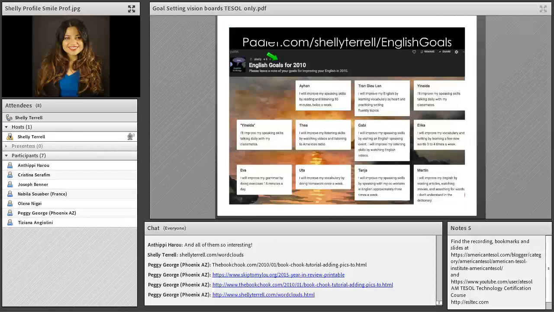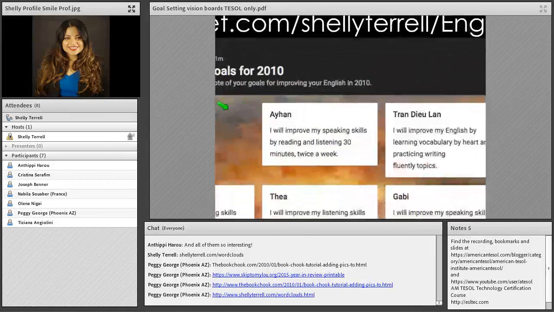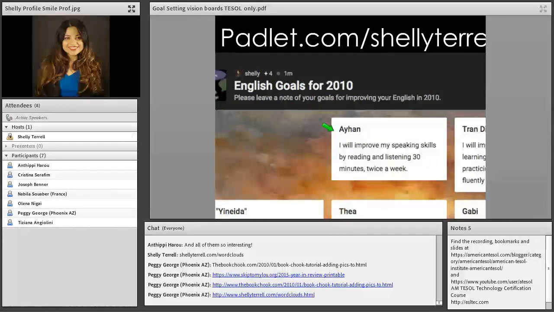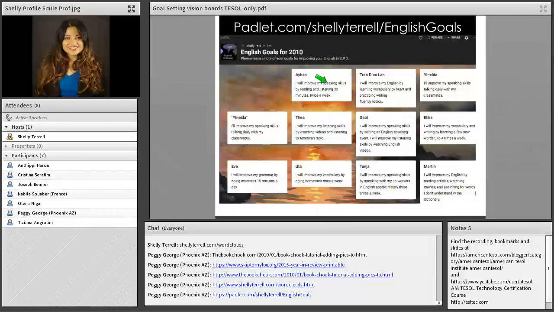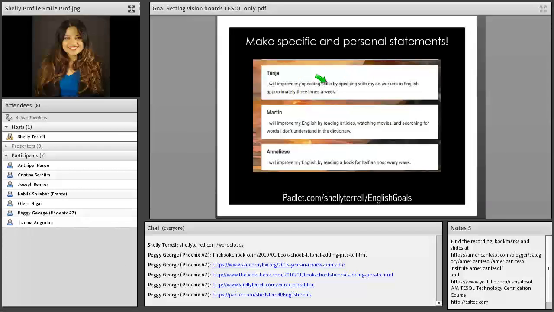This is what goal setting looks like. I've been goal setting with my students for quite a long time, and I try to find the best ways. The one I showed you for Bunsey, I did this past semester, in August of 2017. This is the way I did it for adult learners when I was teaching in Germany in 2010. So what I'm going to do is make this a little bit bigger. And then you can see here, they just all put it on the Padlet. That's the way we were able to do it, the English goals for 2010. And then I'm going to show you some specific examples of that.